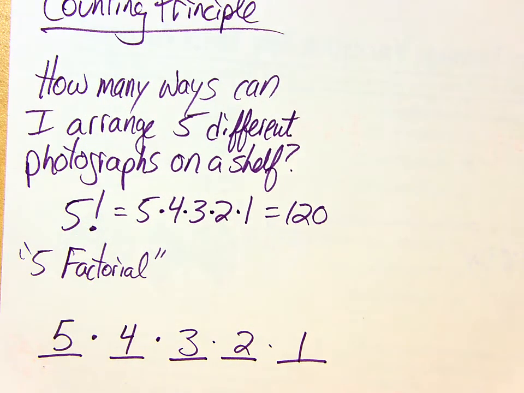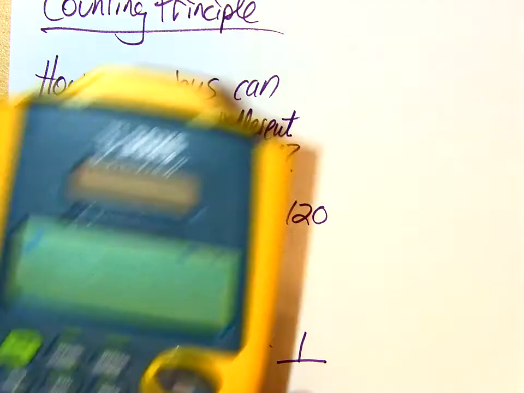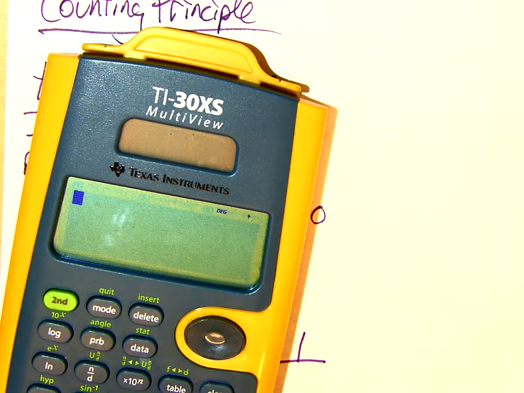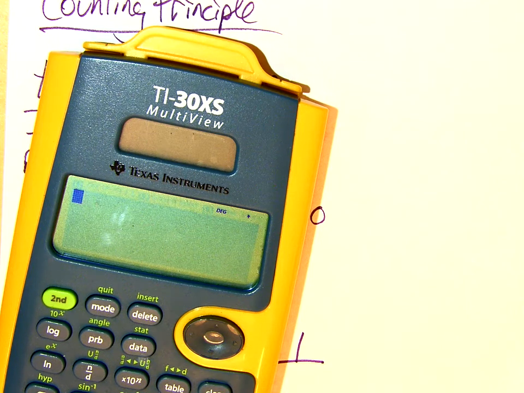Go ahead and grab one of these calculators, the yellow ones that are not the big ones, the graphing ones with the big screen. Everybody get one of these. They're all over here on this cart. I'm going to show you where the factorial button is to make your lives a little bit easier. Okay, everybody's got a yellow calculator? So if I want to do 5 factorial, instead of literally typing 5 times 4 times 3 times 2 times 1, there is a button.